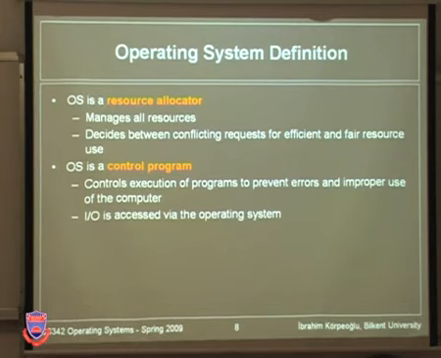The operating system makes sure that those processes are not interfering with each other while sharing CPU, memory, and so on. So that, for example, a process is not overwriting the memory area allocated to some other process. Otherwise, everything will be a mess. The results will not be correct and so on.